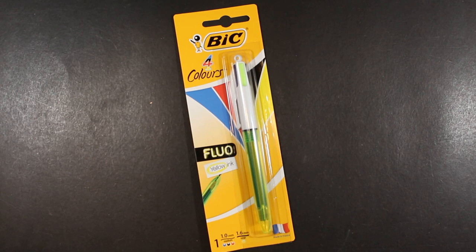Today we're going to look at a pen, specifically the Bic 4 Color. And of course, as many of you know, the 4 Color pen has been around a long time. And Bic releases different versions of this pen with perhaps different color inks from time to time, or different barrel designs. And so a lot of people collect them, all the different versions. And while I don't collect them per se, if there's one that I see that interests me, I might pick it up. And this one actually I found for $1.